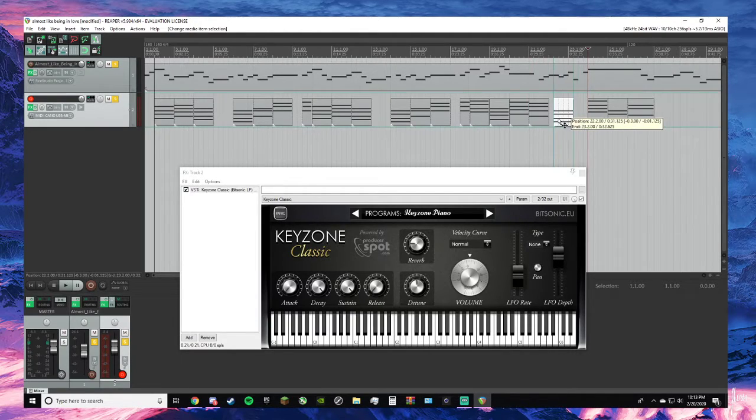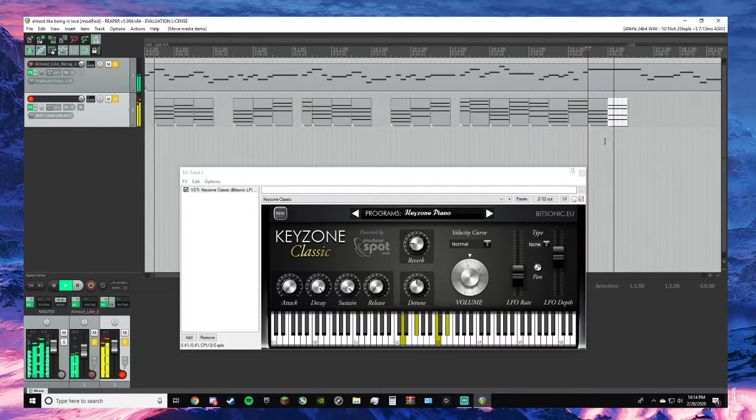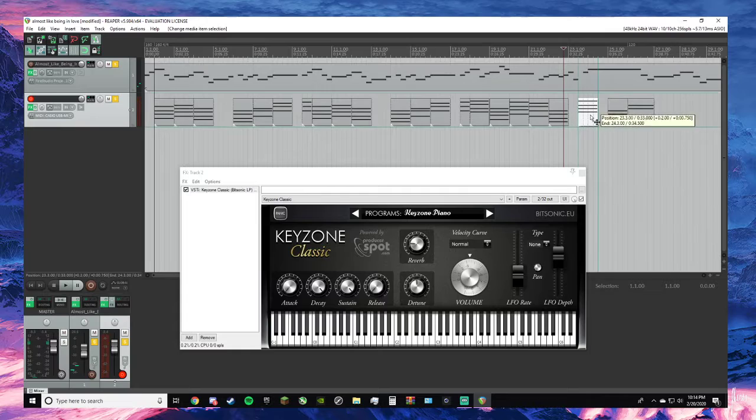Move everything just to make it. That's supposed to be here.